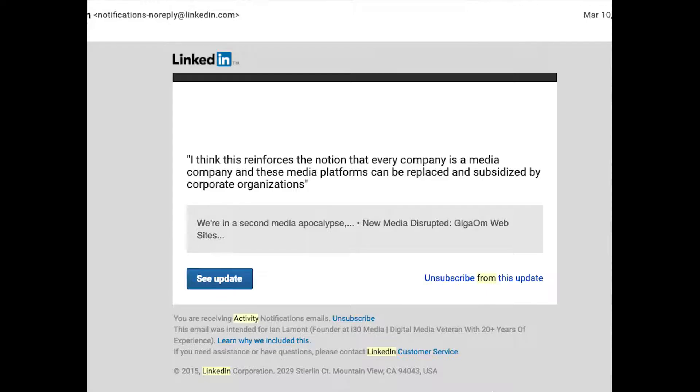So this is what you need to do. There are actually a couple of ways to tackle this. The easiest way is to click the message that says "unsubscribe from this update." The problem with doing it this way is it will only affect these types of messages — that is, someone left a comment on a post that you liked. It'll stop those, but it won't stop the other types of LinkedIn emails you're getting, which might be your friend got a promotion or somebody liked another post.